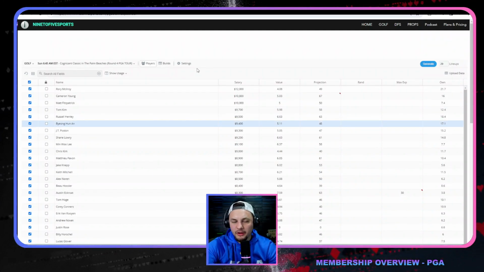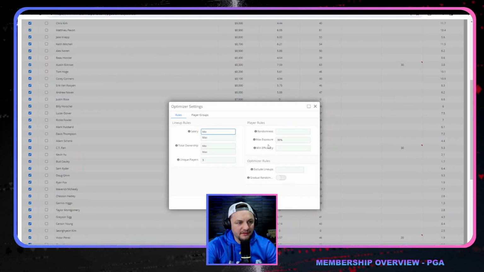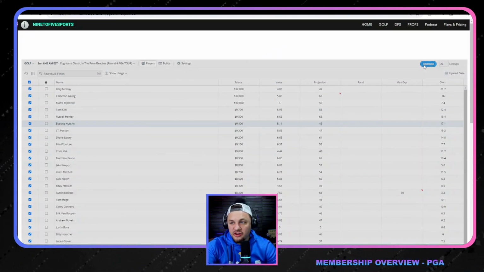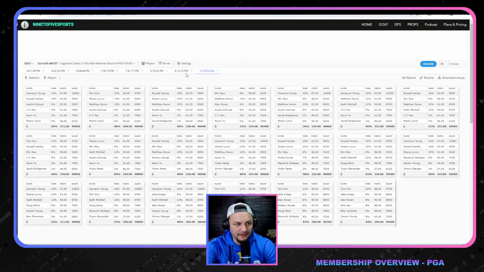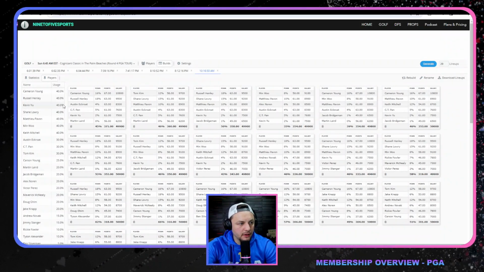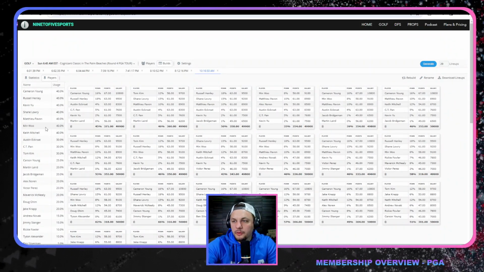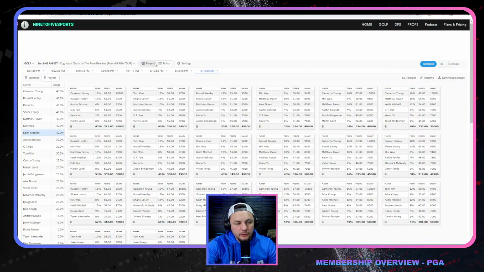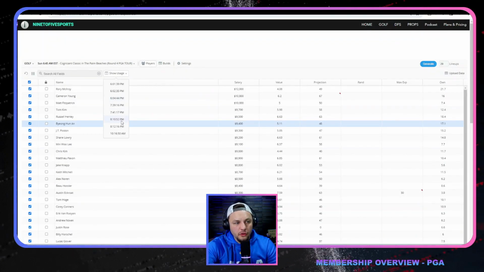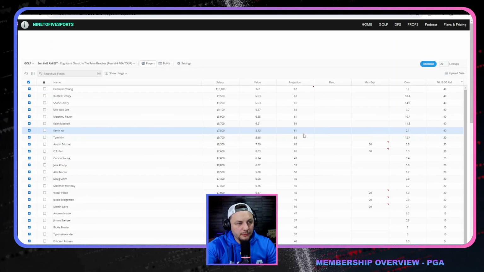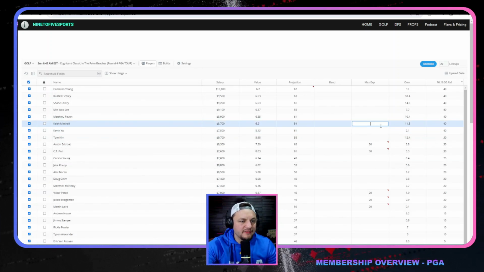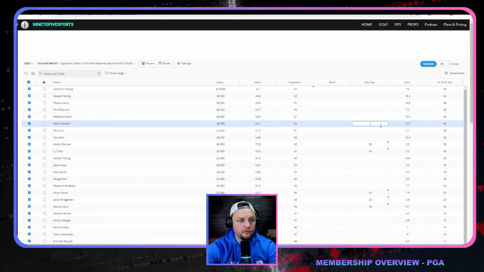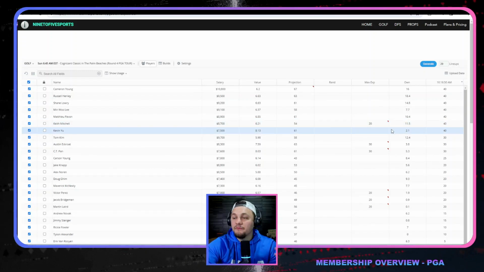But the way I like to go about using this is I just do my settings, 3 unique players, 35% max exposure, and I just generate it and see what the data likes. I'll click on players and see if there are any golfers that are outliers in terms of golfers I want to be on. Let's say, for instance, I don't think Keith Mitchell is going to do well. What we could do is go back into the players, click on show usage, and it's going to be sorted by ownership already. Let's say I didn't want to have 40% exposure to Keith Mitchell. Let's set this to 20. I'm fine with doing that.